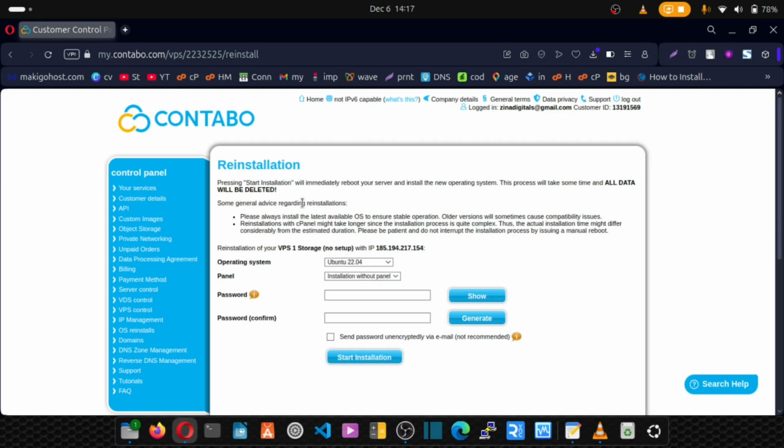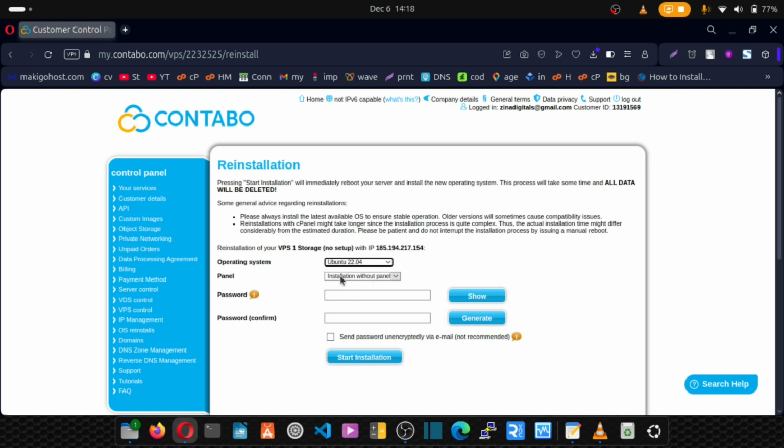So once you are here and you've taken a backup of your server, now this is an option for you to reinstall your operating system. Make sure you are working with the right IP, the right server if you have multiple servers, because you might end up deleting a server that you don't intend to. So make sure you pick your operating system. Just click and you see a list of operating systems. In my case, I'm going to stick with my original operating system, the operating system that my server is currently running on.